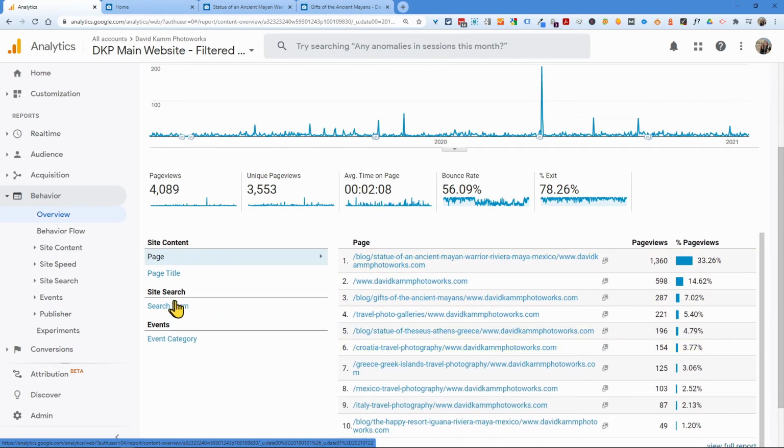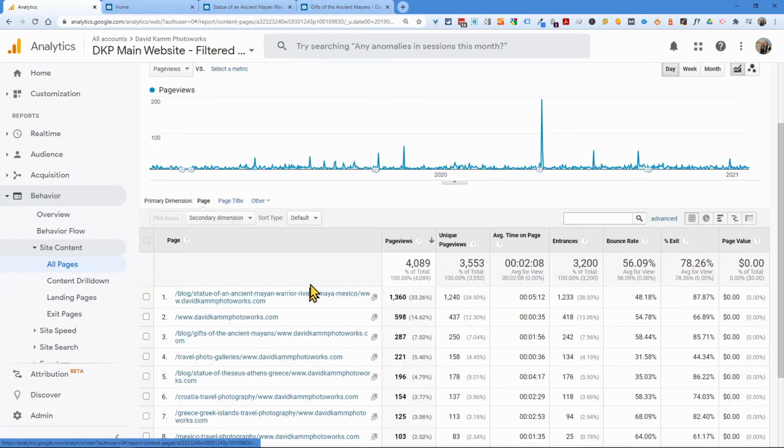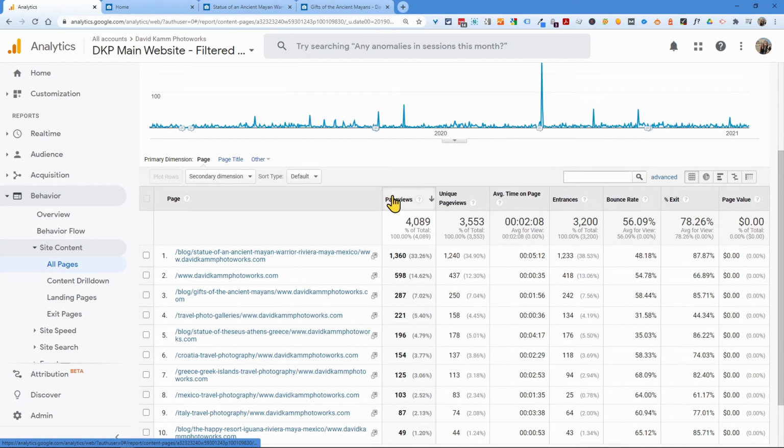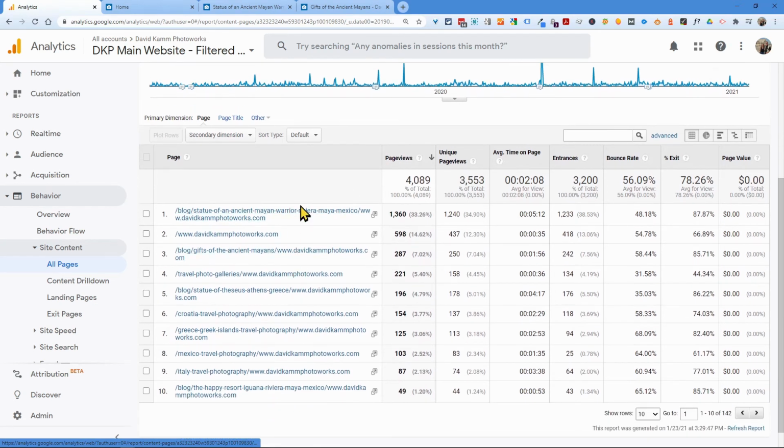So this is kind of interesting, but I find it more interesting to go into the all pages section. And I'll show you a little trick here that I use sometimes. Here you can see, in descending order of page view count, the different pages of interest. Again, the Riviera Maya stuff tends to dominate here. That's a fairly main page. Got the photo and a post out of Athens, Greece, which got some attention. Croatia is a destination of great interest for a lot of folks, so not surprised to be seeing that. Whereas Greek islands, who doesn't like the Greek islands?